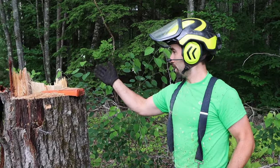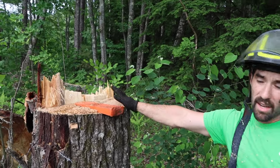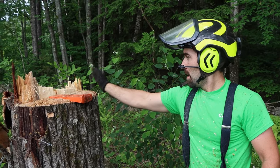There, went exactly where we wanted to go. Left her hinge on the big side. I got a little bit of fiber pull, which is perfect. So that means the tree was actually really strong and the wood was nice and sound, so he can still use it for firewood. So on to the next one.